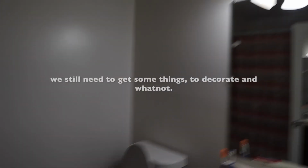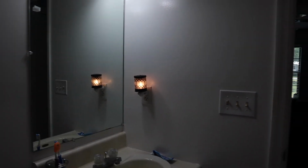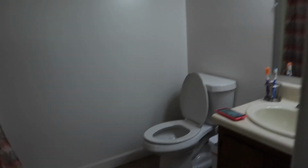Here we have the bathroom. Yes, yes, yes. Here we have the curtains. Our bathroom is really small compared to the guest bathroom. Our bathroom is small. Small, small. Let's zoom you guys in.